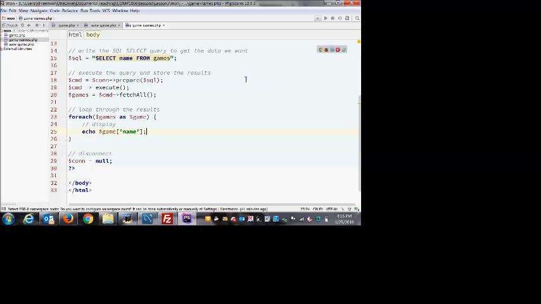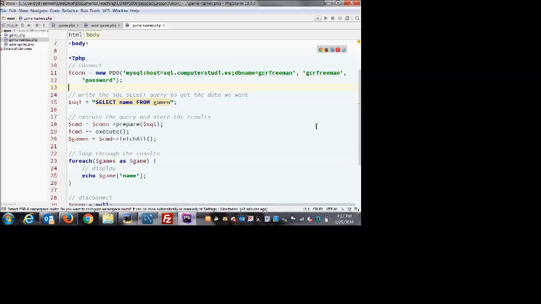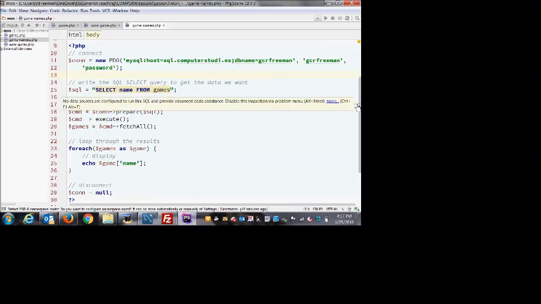So I want you to save your page and upload it to the server, and then we should be able to load our game names page in the browser. So this is about the simplest possible example of selecting data and putting dynamic content on a page that we could possibly create. It's really not possible to do it in fewer steps than this. The good news is, even if our query is really complicated, our process is really the same.